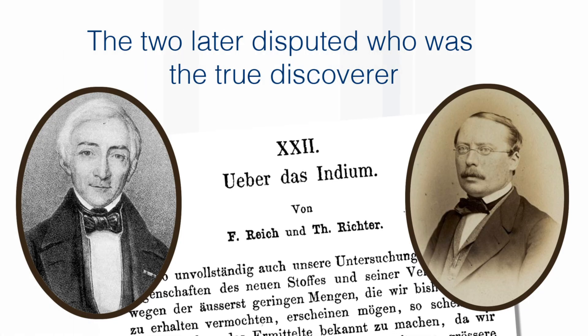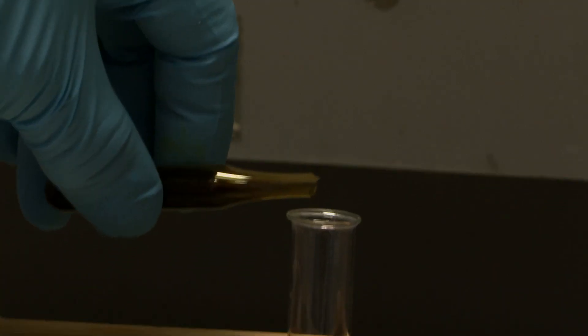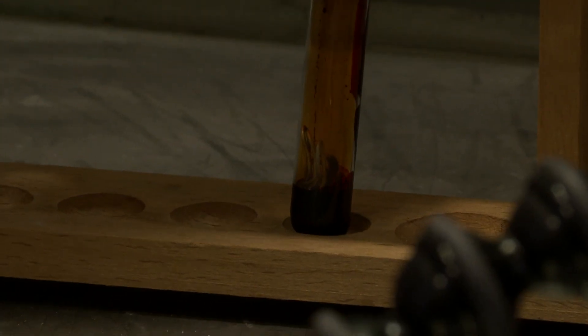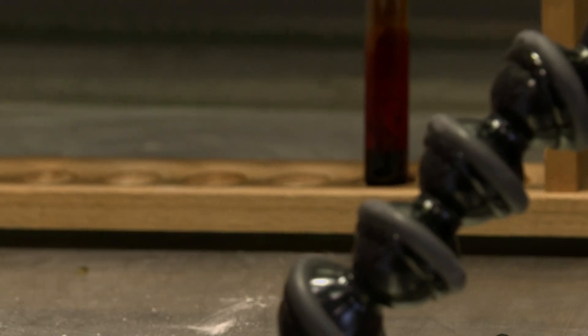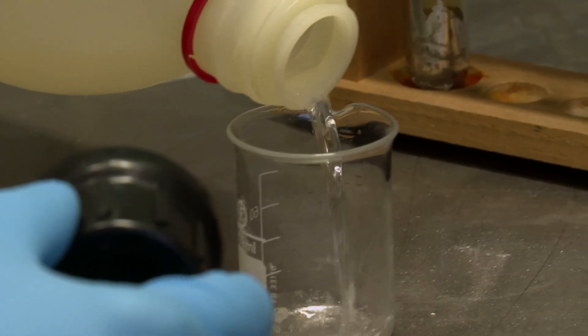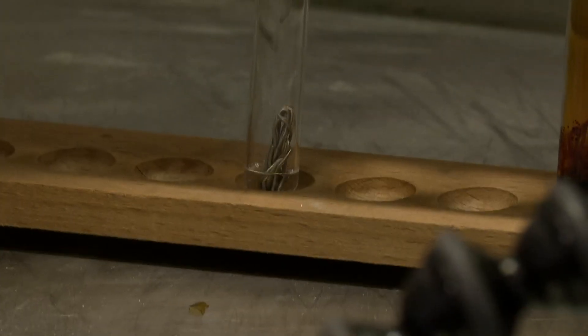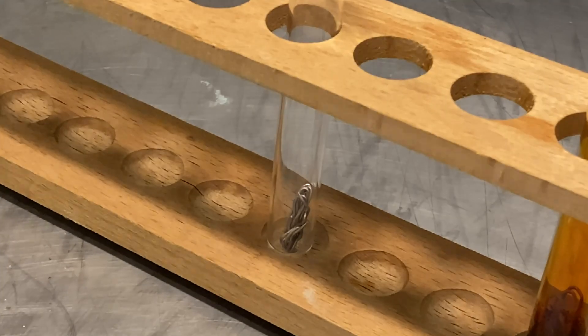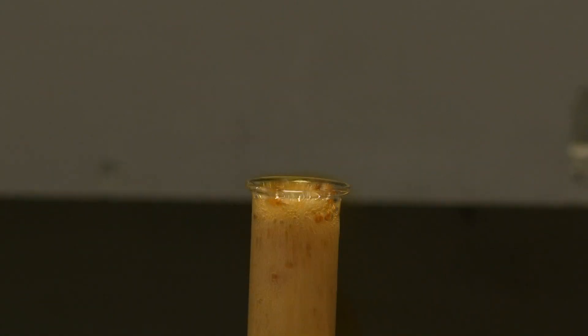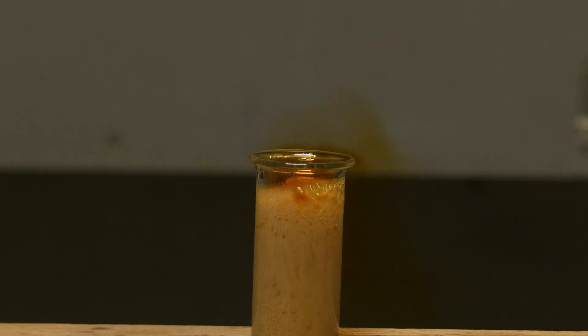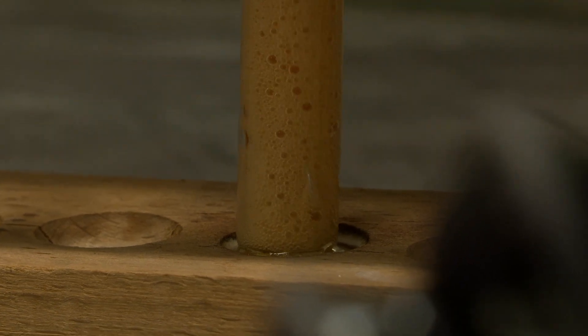Then I suggested that Neil should try dissolving indium in bromine. The reason being that most indium salts are colorless and bromine is red so I thought it would look nicer on the video. It looked nice but the indium didn't dissolve so it was a bit of a disappointing experiment. So it was good I wasn't there. But Neil is a huge believer in nitric acid to dissolve almost anything except gold. So he poured concentrated nitric acid on the indium and was not disappointed. Great babblings, bubbles of NO2, the brown gas and the indium at least partly dissolved. The indium is dissolving and making indium nitrate that's indium 3 plus ions and NO3 minus ions.